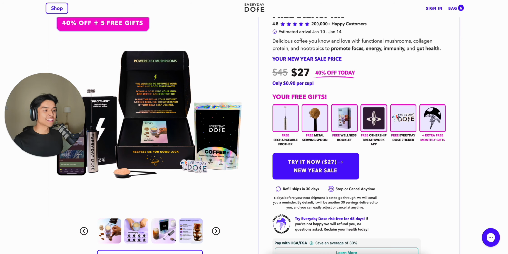But my point with this is these are all low cost items that probably cost less than 50 cents to manufacture. And the actual retail value of these things is very, very low, but you can see the perceived value of what you're getting. 1, 2, 3, 4, 5, 6 free gifts. In the customer's mind, they're not thinking, oh, the MSRP of this gift is like $9.99, so I'm not getting that much. No, they're thinking, okay, I'm getting 6 free items that I otherwise wouldn't get. And this is how you do a value stack.